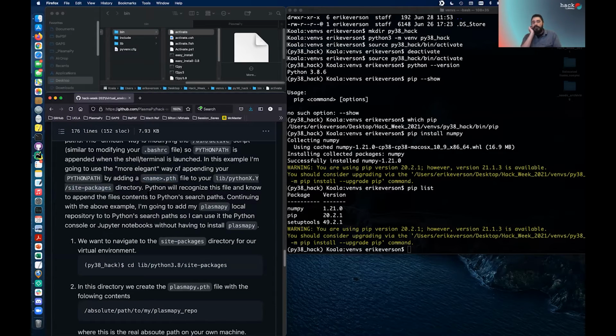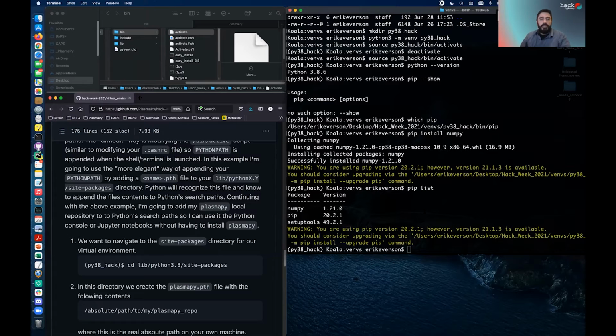Now, why would I want to update my Python path? I do it quite commonly because I do a lot of development for PlasmaPy, and I want to make changes to PlasmaPy and immediately use them in the Jupyter notebook. I don't want to go through the process of reinstalling PlasmaPy for it to show up in my Jupyter notebook. If I just add the location of my PlasmaPy local repo, then any changes I make there will automatically be available in my Jupyter notebook. So I want to add that to my Python environment.